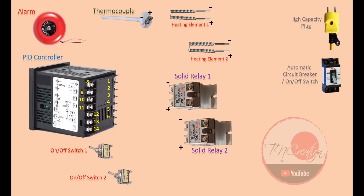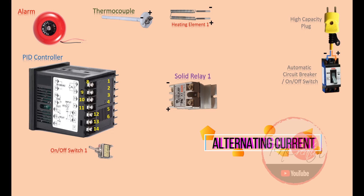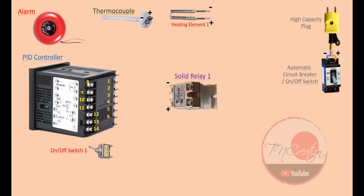Now, if you look at the PID, there is a diagram beside it. This diagram shows us exactly which pins on the PID should we wire to each element. For now, let's just wire one heating element first — let's forget about the second heating element for a few minutes, as you may need only one in your project. Let's assume that our high capacity plug represents our power source. Here I have a blue line and orange line. Even though this is alternating current, so there is no positive or negative here, in order to make it easier for us to follow, let's assume the blue line is negative and the orange line is positive. So at the very first, I run these two lines through a 20 amp automatic circuit breaker. It depends on how many amps your heating element is going to draw from the power source — my heating element draws around 10 amps, so this 20 amp automatic circuit breaker should be fine for me in this case.